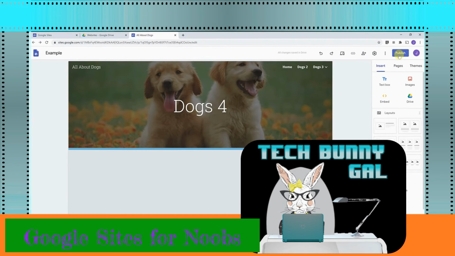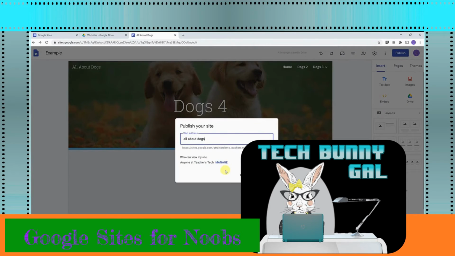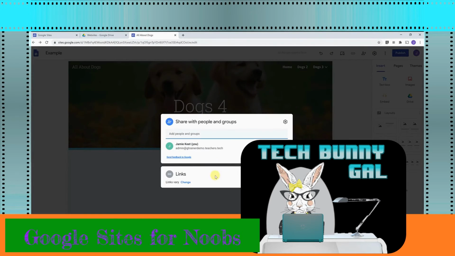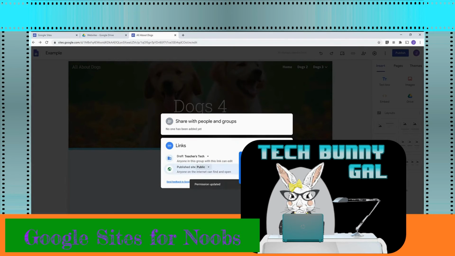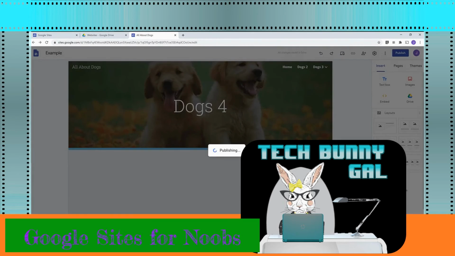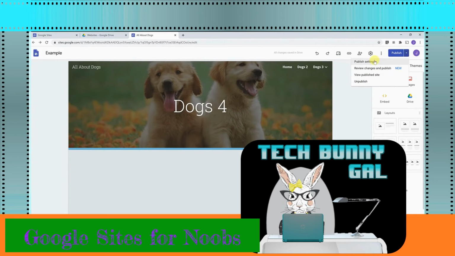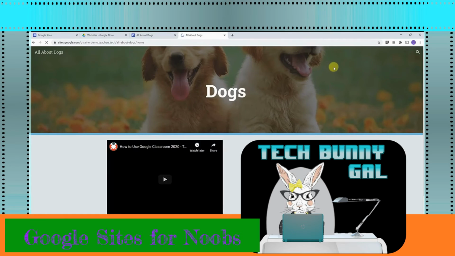To wrap this up with a pretty little bow, all you have left to do is up at the top right-hand corner, you will see a button that says Publish, and this is what is going to make everything go live out to the World Wide Web. And this is not something that is going to be an active or a live change, such as some of the other googly things. This is something that you are going to have to hit that button so that it registers all of those changes, which is also really awesome because it keeps you from oopsieing too much.